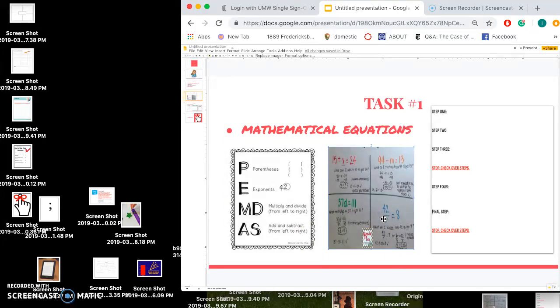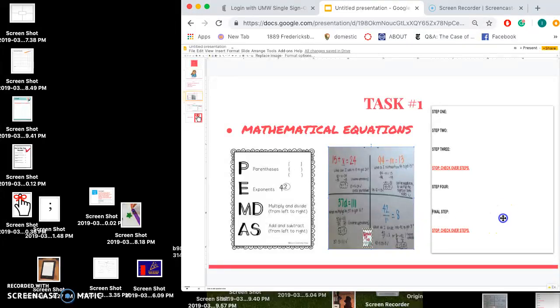I utilize this a lot. It's splitting up her mathematical equations into steps to help her have a clear visual of that and follow along with it. This is just an example of that, where she can put step 1, step 2, step 3, and step 4 to keep those clear and in line. I really have found that having a clear, concise step process really helps them.